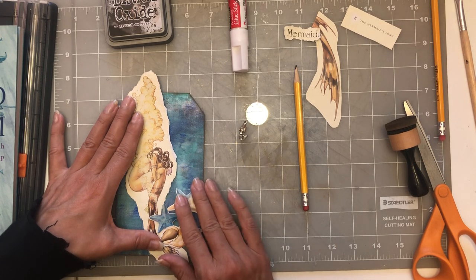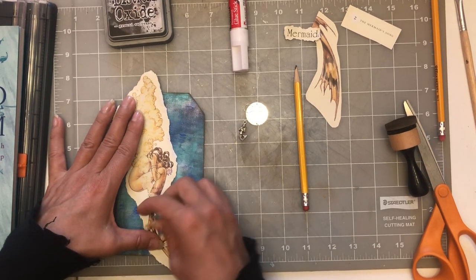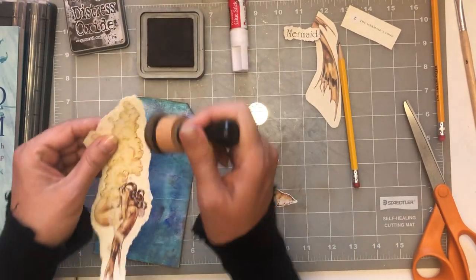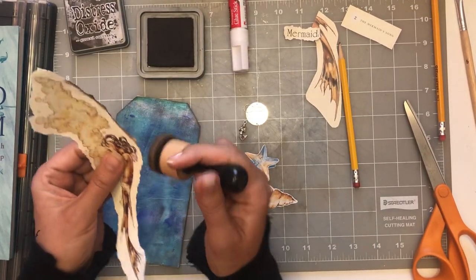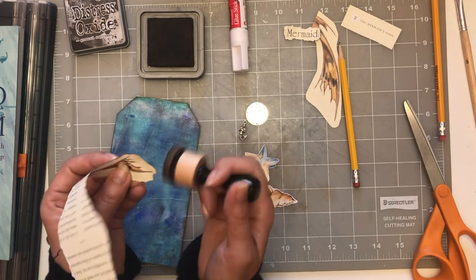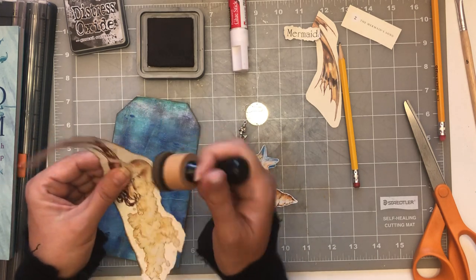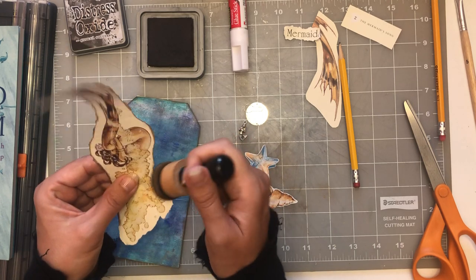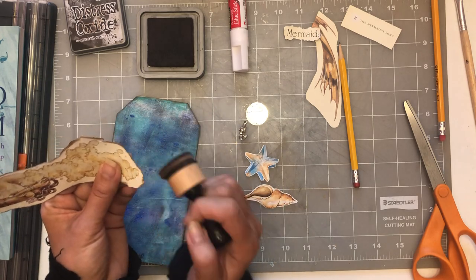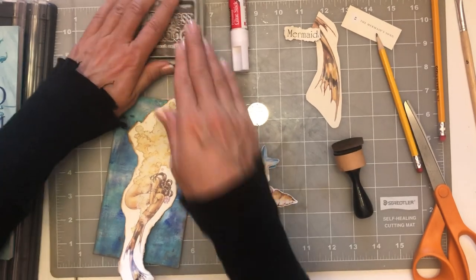Maybe with some eyelash trim or something. And we're gonna emboss these and get them all watery looking. Okay, so let's ink her up a little bit. Some of this is gonna get cut off, the top and bottom. So sad. I'm gonna keep her whole thing, but she just won't fit.